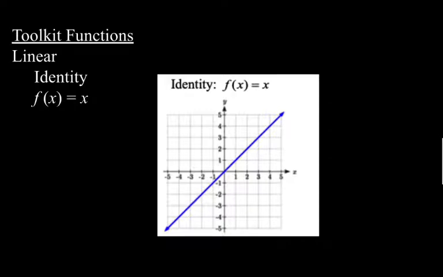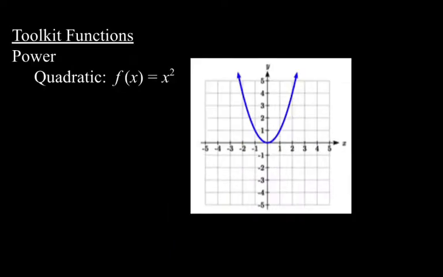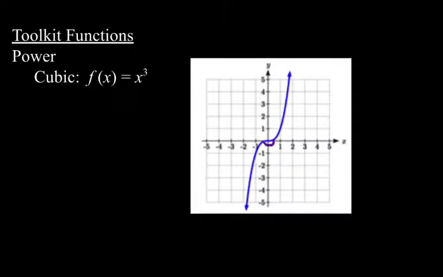I'm going to go ahead and do it. So 0, 0 is going to be right here, and 1, 1 is going to be right there. So you can see that in the linear function. You can also see the 0, 0 and 1, 1 in the quadratic function. And lastly, we can see the 0, 0 and 1, 1 in the cubic function.